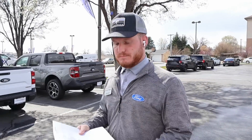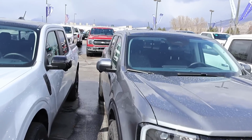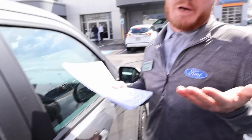Yes. Lame. So the next one that we'll take a look at is going to be a Maverick. We'll use the Lobo here as an example because it's a cool one. Quickly, on Mavericks, is it 24s, 25s? Yes, both. Okay, so both 24s and 25s on the Mavericks, which is cool. So this Lobo is $42,520. That's a lot for a mini truck. Yeah, that's definitely a lot.